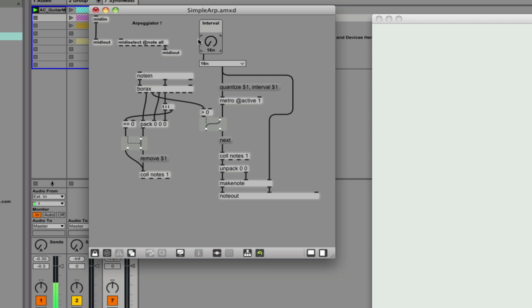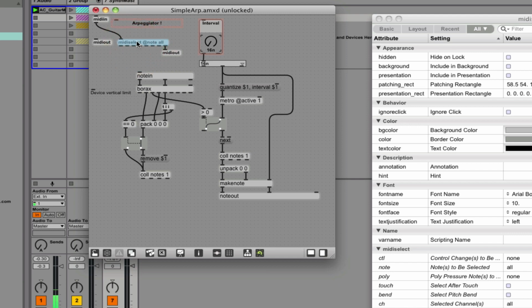Right, so it starts off muddy, and then goes into the arpeggio. And that's because it's echoing the MIDI in values to the MIDI out. And I don't want that to happen. So first thing I'll do is I'll unlock this. I'll take this, and I will break the connection between MIDI in and MIDI out, so notes don't just get passed through. Now what I'm doing is I'm sending it through this MIDI select option here, this object here.